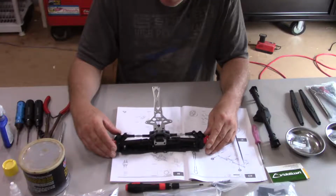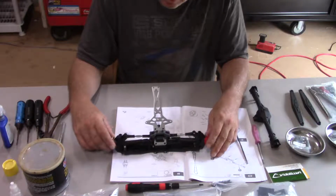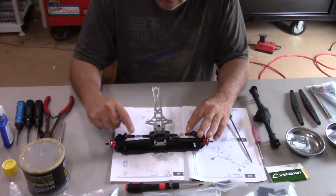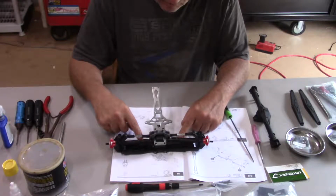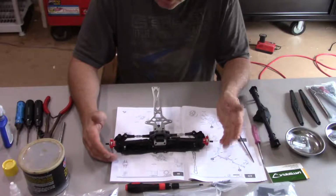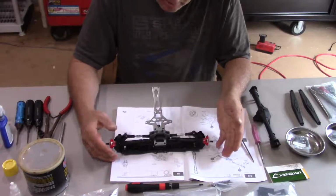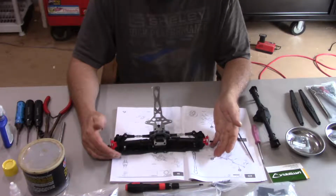What I did is when I put this together, I really like the scale calipers and rotors. They were kind of cool. I know they're not useful or anything, but still they're kind of cool. I like the beefy links on the top here, and on the bottom, they are really well made as well. This whole thing has gone together so far really well, not a hitch to it, no trimming, nothing of that sort. It just worked. So with that, I'm just going to say let's move on to step B and put step A behind us, and we'll call this episode 2.